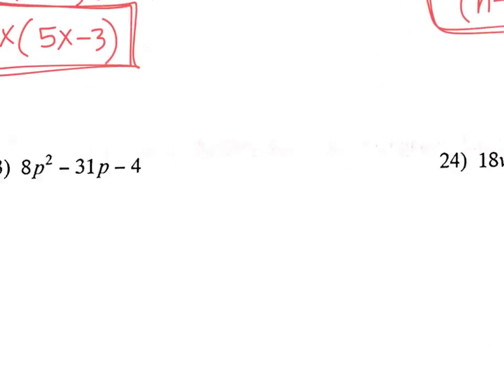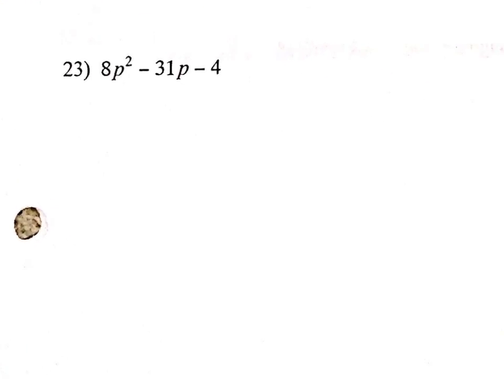All right, question 23. Again, no GCF that I can pull out of all three of them, and 8 is not a perfect square, so I can't break it down that way. So I'm going to move the 8 to the end, negative 32. I tried to tell some of you, if you notice these two numbers right here are really close to one another, that probably 1 or -1 is one of the numbers that you're trying to pick from. So here we're going to be getting, let's see, -32 and +1.